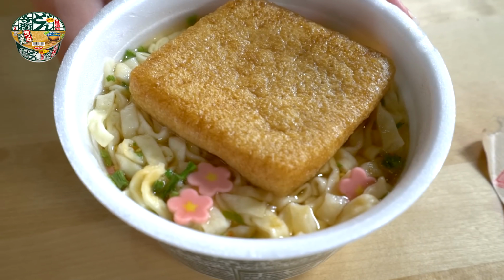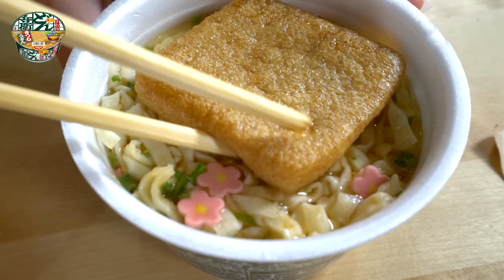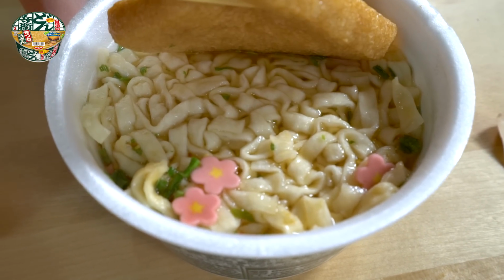Oh, hello. How you doing? You see the little petals, the little flowers? Oh, so cute. I thought that this would soak in the broth and would taste like the broth, but it actually has a completely different flavor. Where's the flavor coming from? It's so strong, but it's really good. Yeah, very sweet. A little bit, it's like almost spicy at the end.